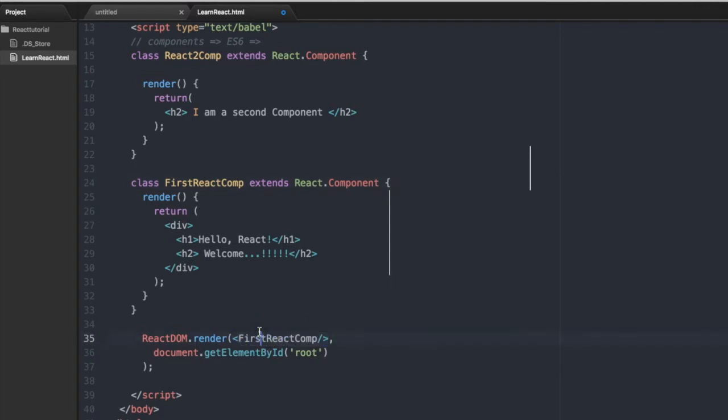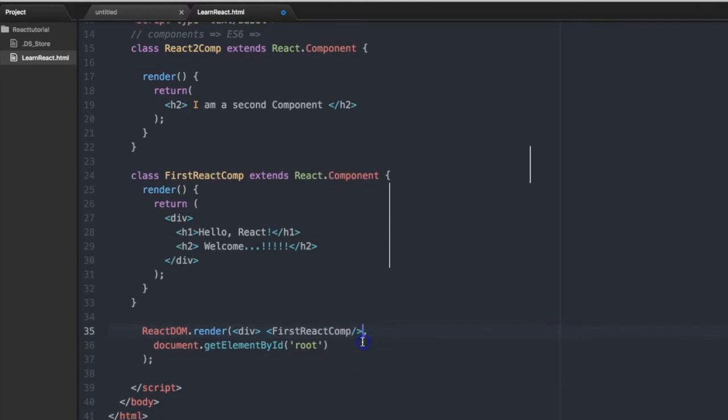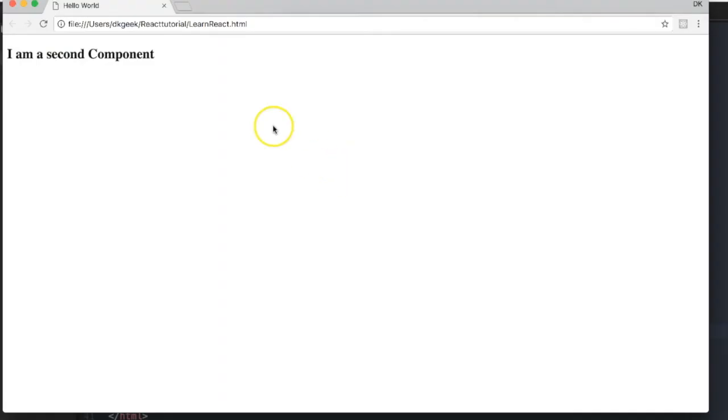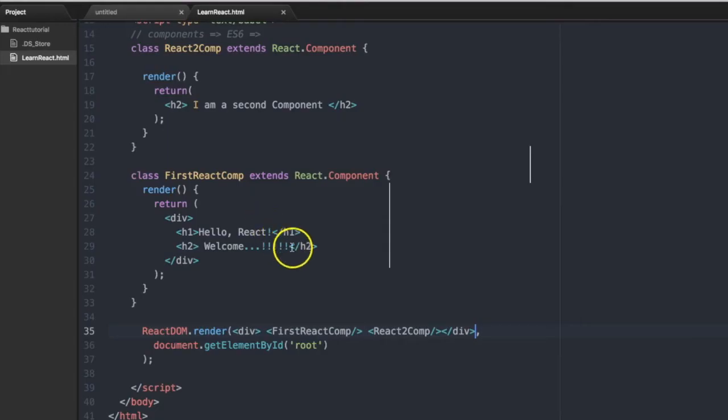In fact, we can do that like this. Let's say I put a div, first React, then I give this my React 2 component, and end the div. Let's go back and see. It's printing both of them.